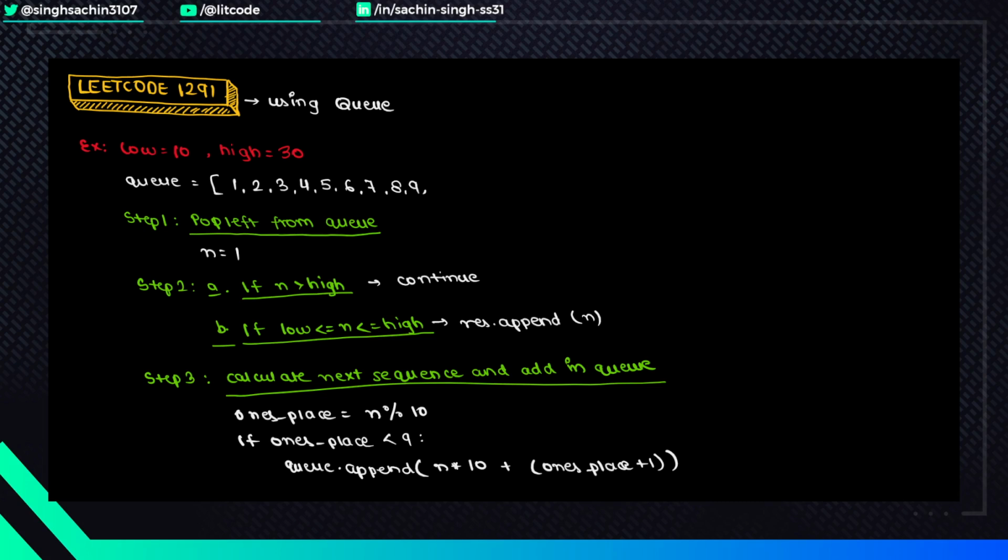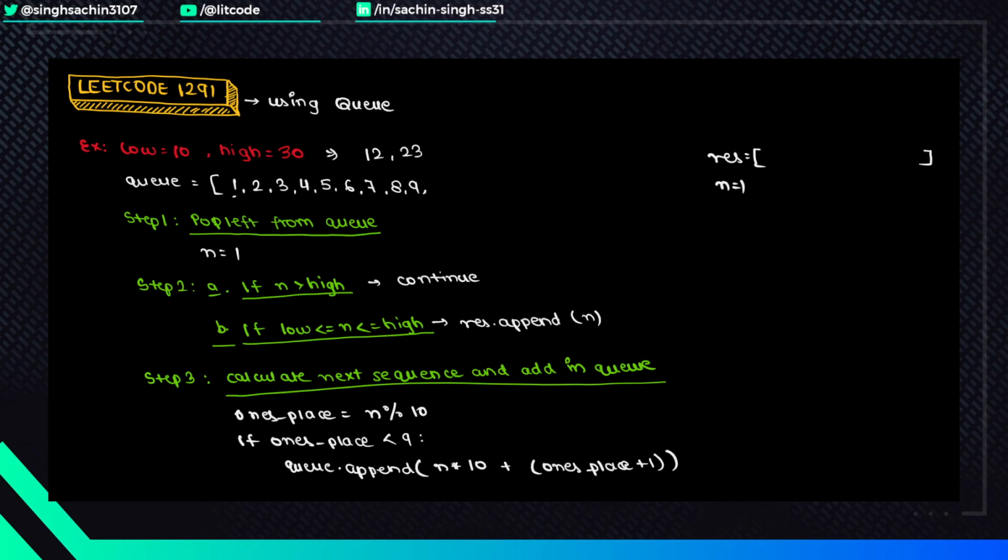So what we will do is pop an element from the queue. If we pop, we get 1. Let's name it n. N is 1. Is it greater than high? High is 30. So no. We will continue the processing of it, but it doesn't lie in the range of low to high, so we will not add this. We will also maintain a resultant array in which we will be storing the result. And by the way, the sequential numbers between this range will be 1 2 and 2 3, of course.